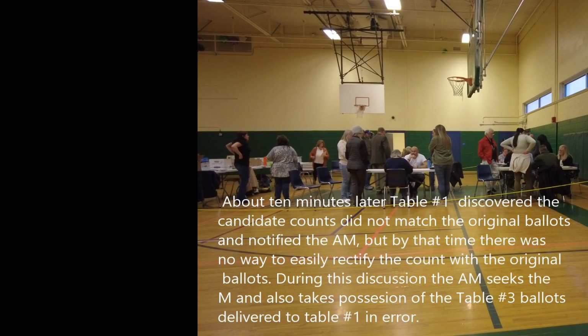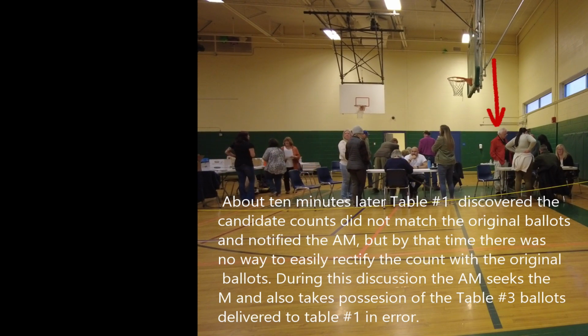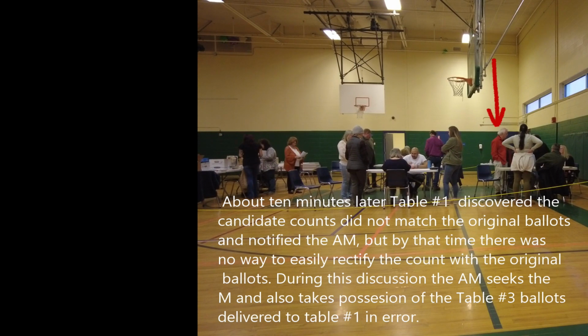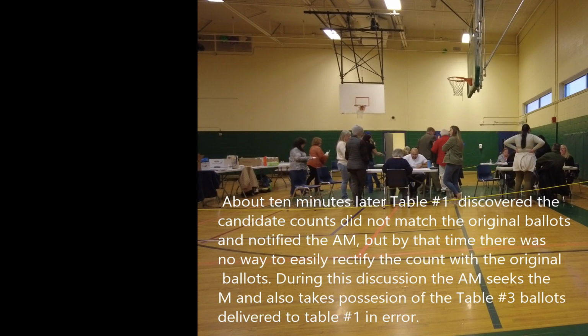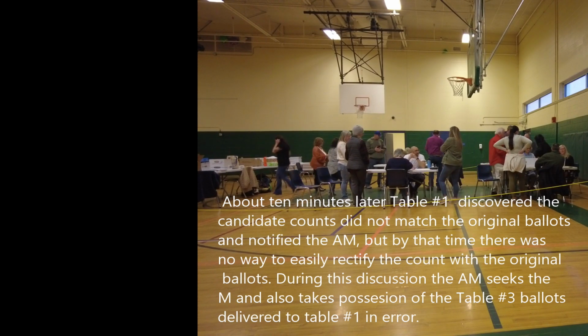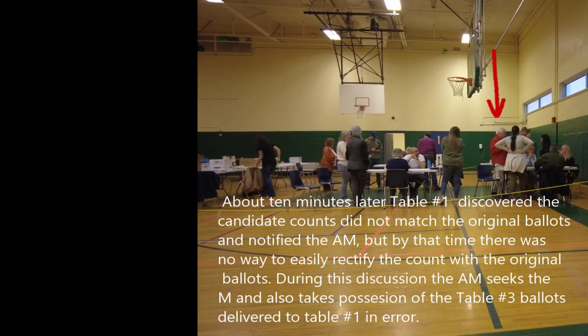About 10 minutes later, a little less than that, Table 1 has discovered that the stack of ballots that they were given is not their original stack because the counts do not match the candidate votes from the original set of ballots. He finally involves the moderator. So while they're having this discussion, the assistant moderator picks up the ballots from Table 3.